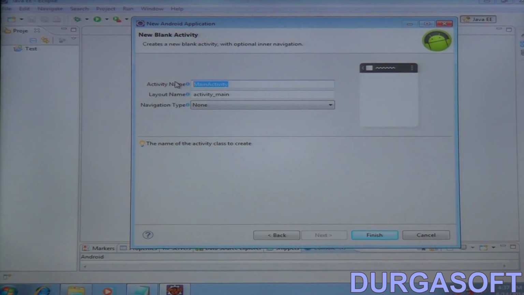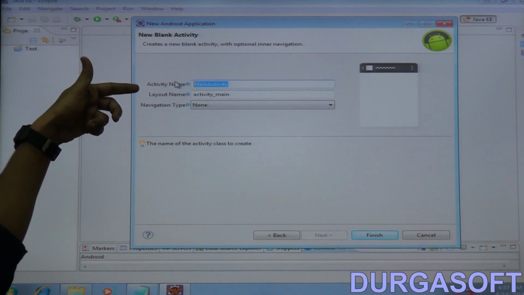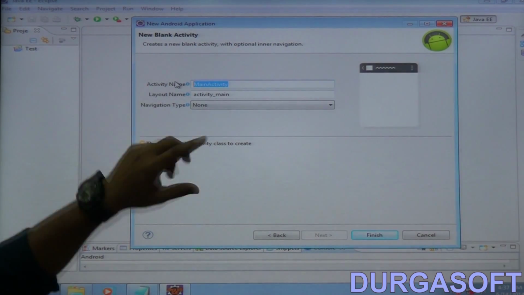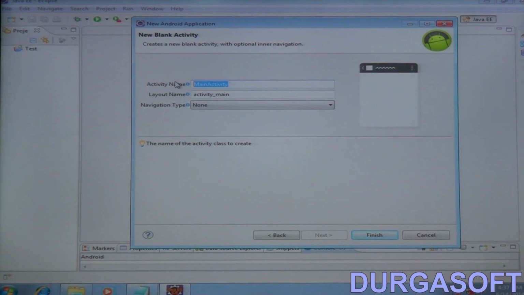Here for my sample project, the Java file name is MainActivity, and it is creating one XML file, the XML file name is activity_main.xml.